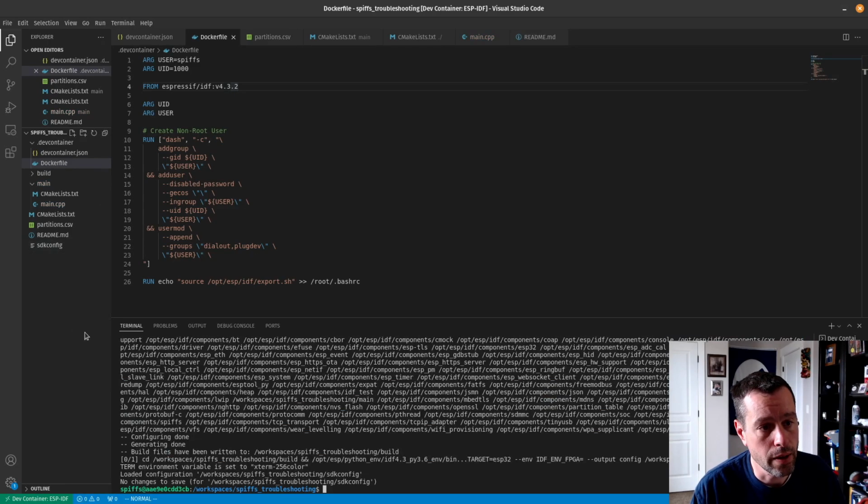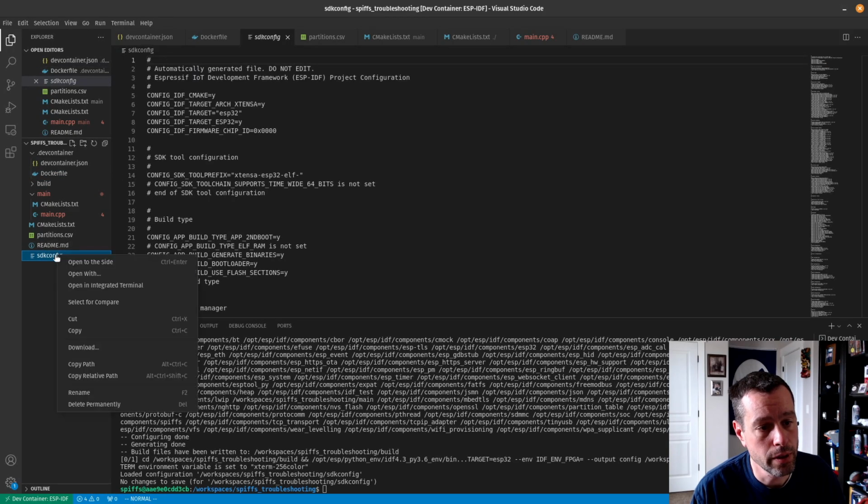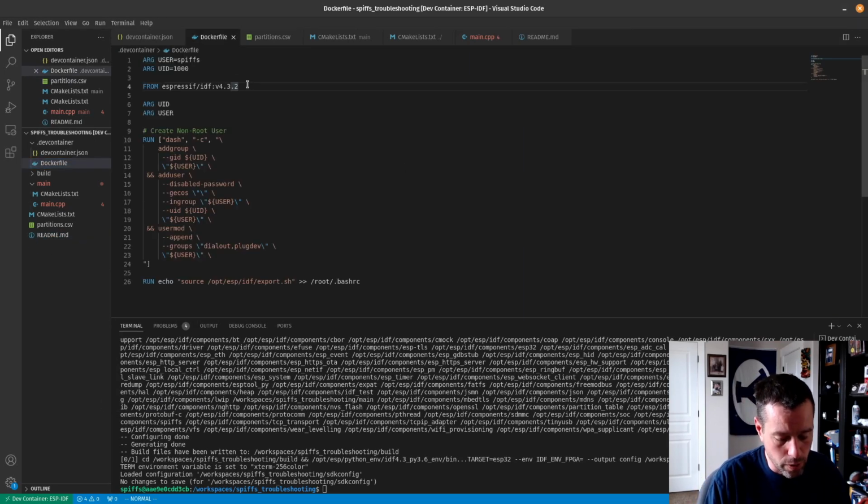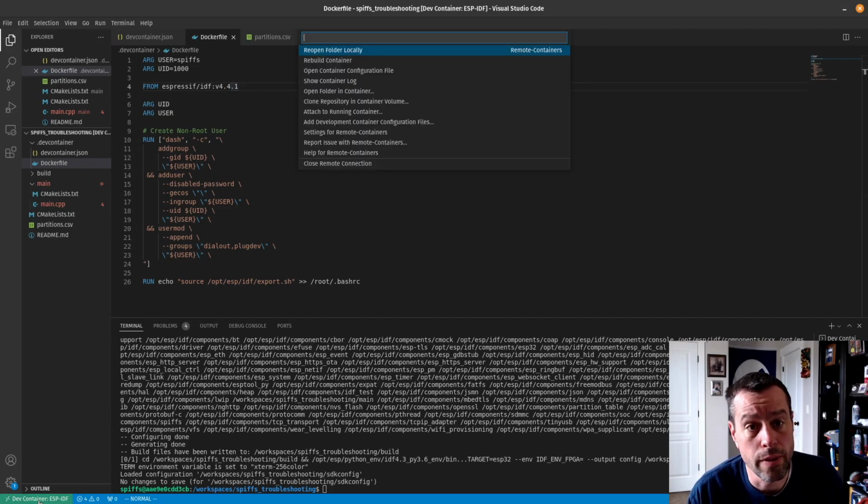So let me get out of that. Let me get rid of my SDK config. Delete permanently. Okay. And now if I change this to 4.4.1, the latest stable, and then I reopen this in a container, rebuild container.